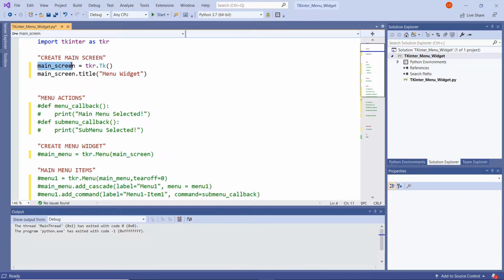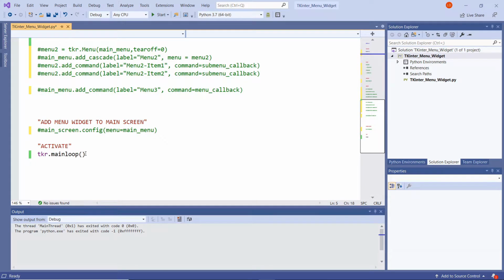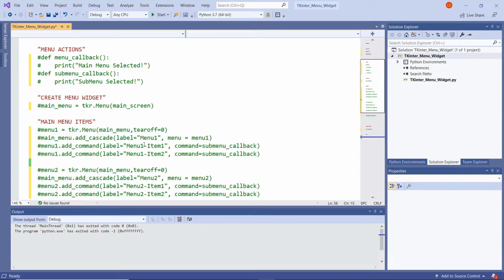I've also created the main screen by typing in tkr.Tk with a capital T, small k, and then open and close brackets. I've also made a title for the main screen by typing in main_screen.title equals "menu widget" in quotation marks. And then there's tkr.mainloop at the bottom. And now we can genuinely get on to the good stuff.